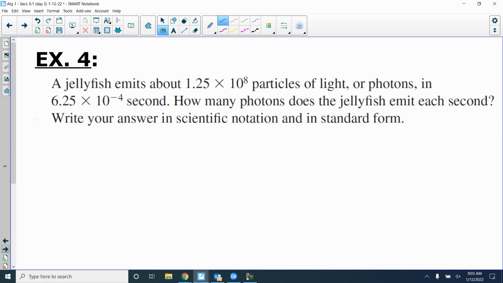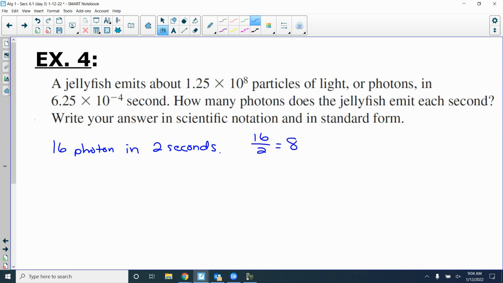Oh my goodness. All right, let me break it down easier. Actually, let me make it, don't write this down yet. If it was 16 photons in 2 seconds, how would you figure out how many per second? If it was 16 every 2 seconds, you would divide it. We would do 16 divided by 2, which would be 8 per second, right?